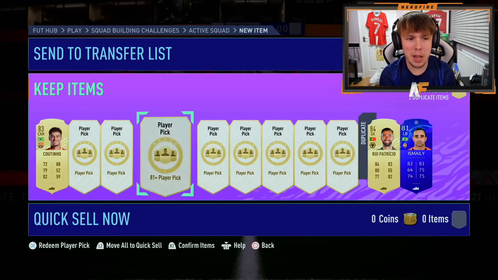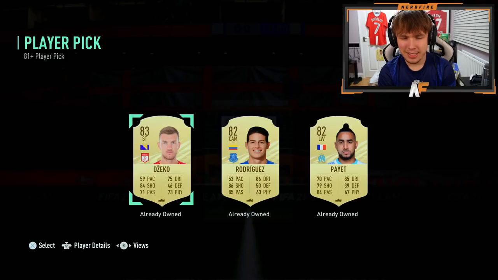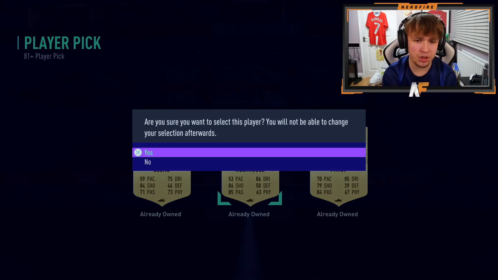Okay, player pick number four for the video. Come on, something big. No, not really at all, actually. None of these are good options. They're all slow. They're actually all slow. That is just brilliant, isn't it? It really is. Yeah, let's just go James Rodriguez and pray to God we get some other Premier League players we can link with him.